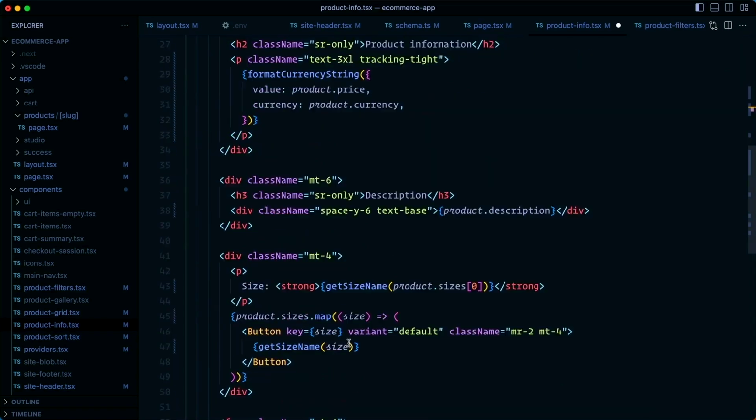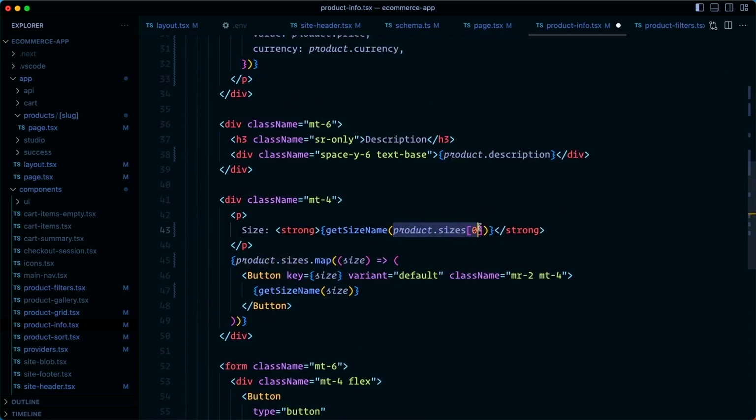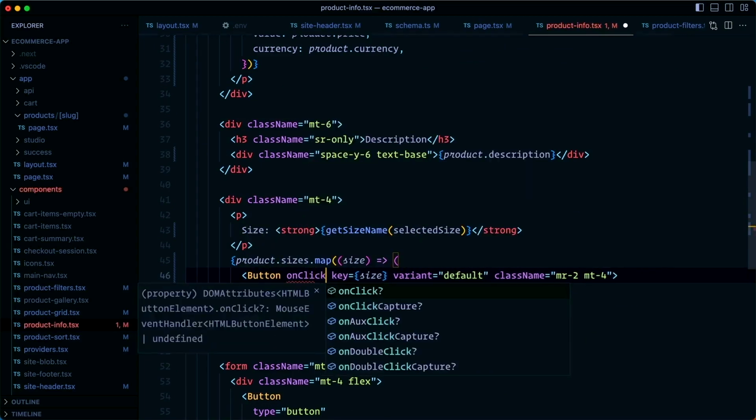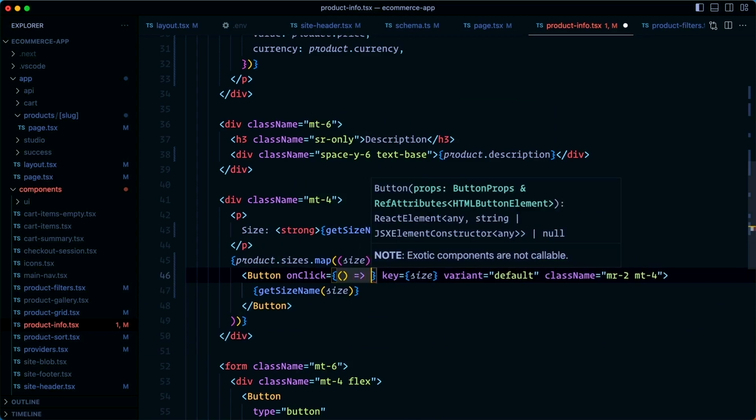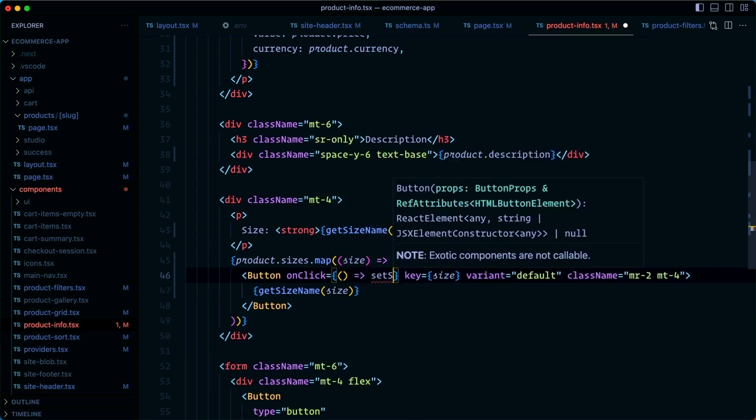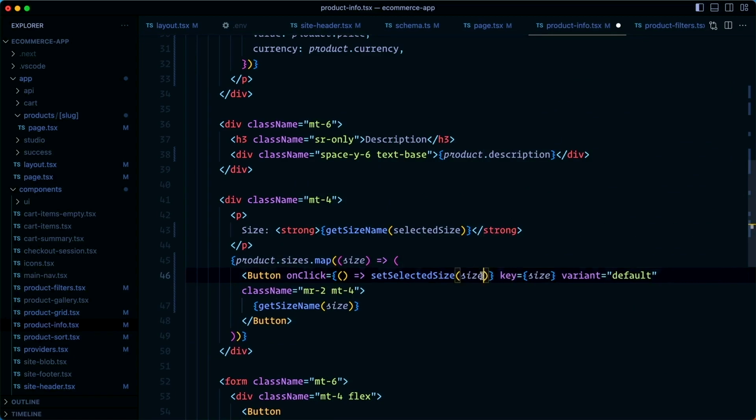So instead of referencing product.sizes and the 0th element here, we're going to now defer to whatever's in the selectedSize variable, and we can make this button work by adding an onClick and using an inline arrow function, setSelectedSize to whatever the current size is.